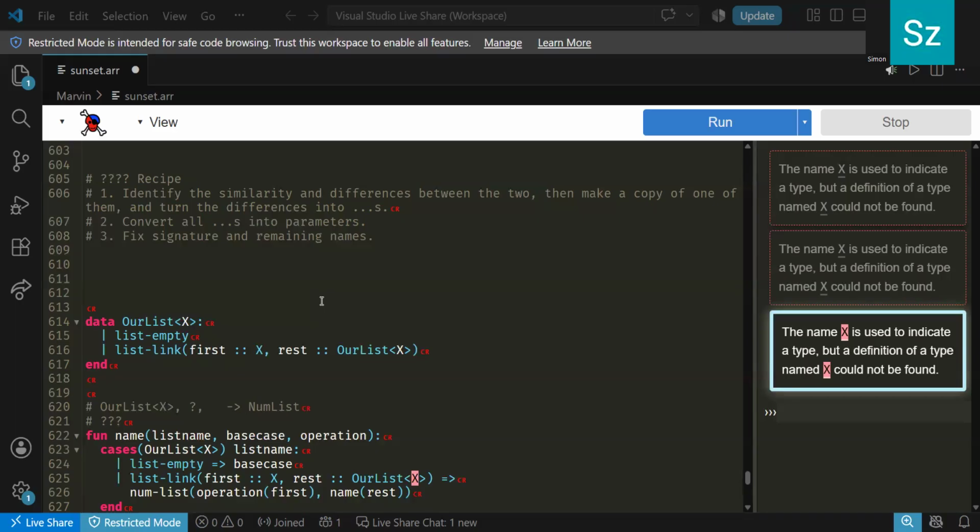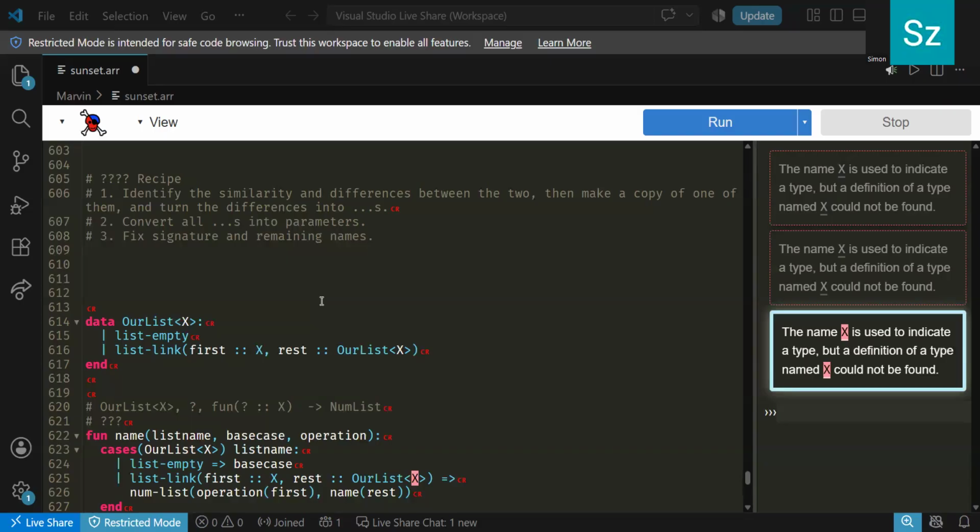How about operation? It will be like a function, right? That takes something of type X. And what does it produce?